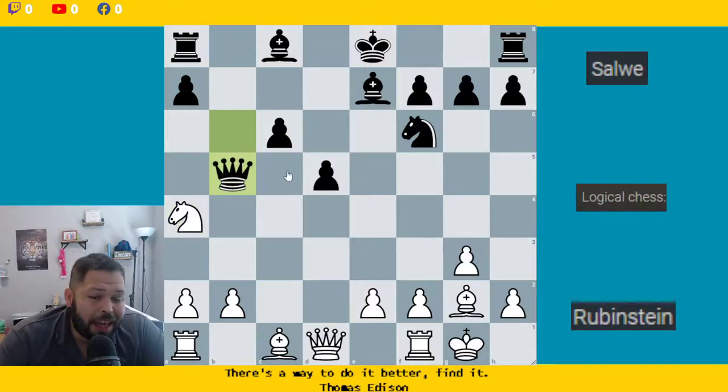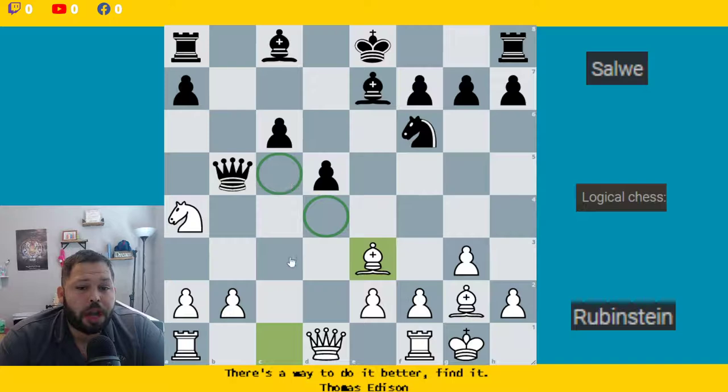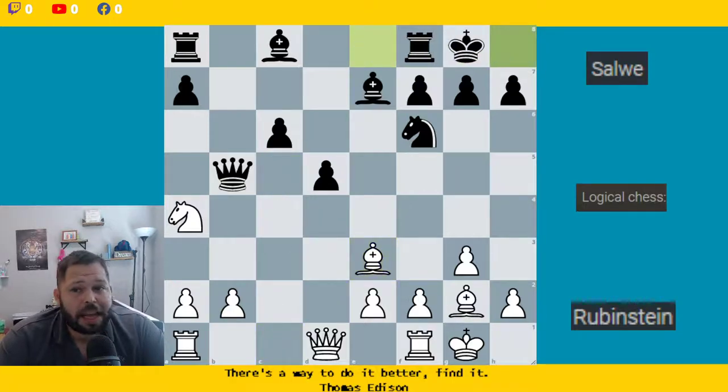Let's develop and keep control over c5 and d4. Again, we don't want these pawns to be moved forward. We want to make these pawns stay where they're at so we can attack them. Simple chess, hopefully you found the move. Bishop to e3. These squares are now ours, and black is going to have a hard time in this game. Black goes ahead and castles.